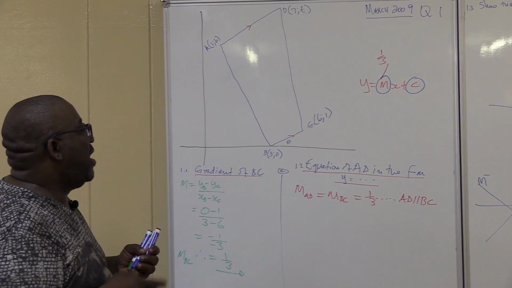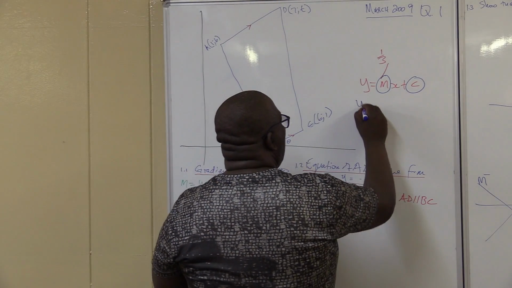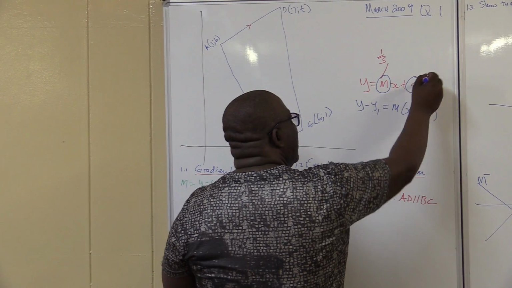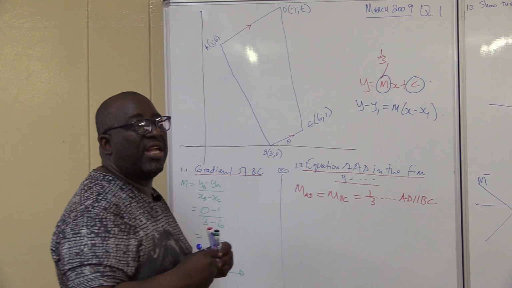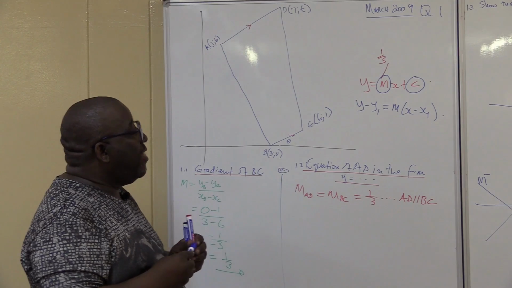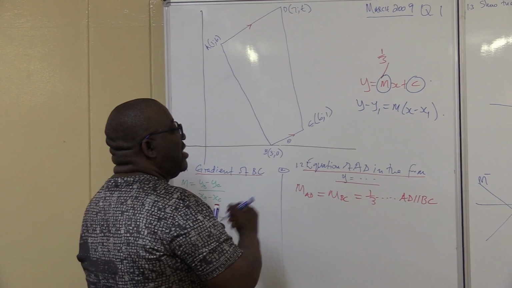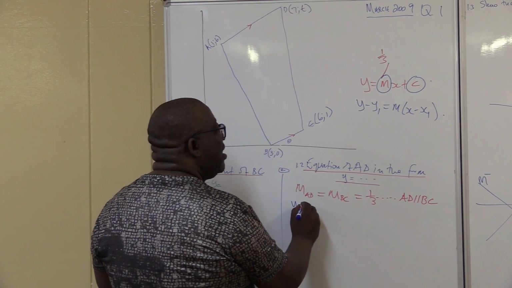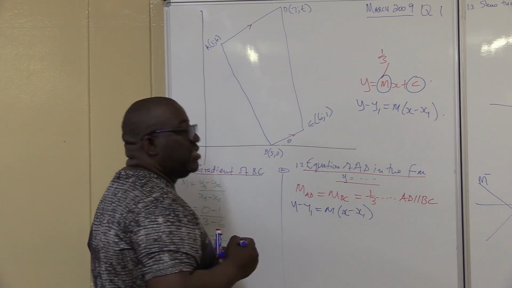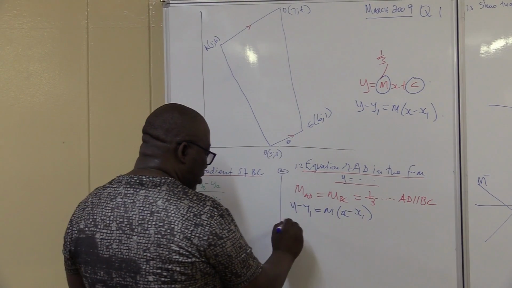Now, there are two formulae when it comes to the straight line graph. I also have this other formula that says y minus y1 is equal to m into x minus x1. This and that is one and the same formula, depending on what you are given. In fact, you can use either of the two. At the moment, we've got our m, our gradient, which is here. Let's write that one down. We have y minus y1 is equal to m into x minus x1. This is the formula for the straight line graph. But we want it in this form, and I must not forget that. So I've got y.